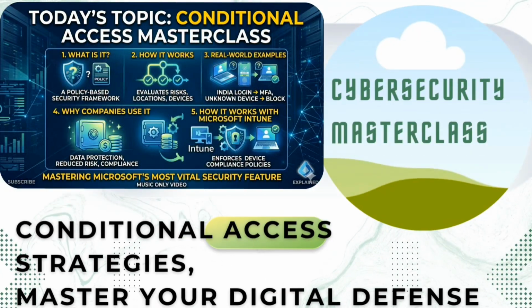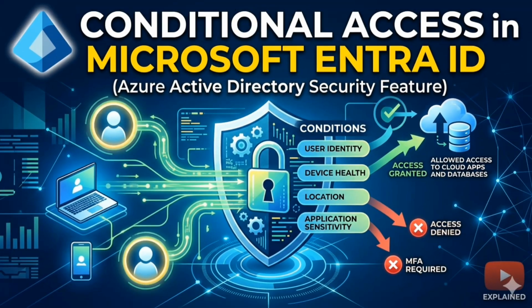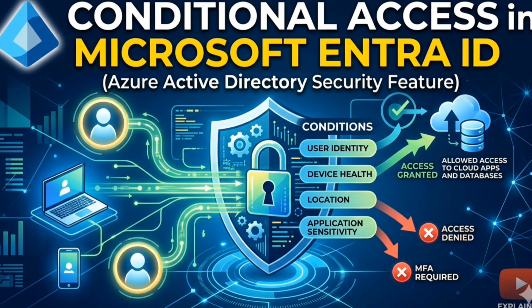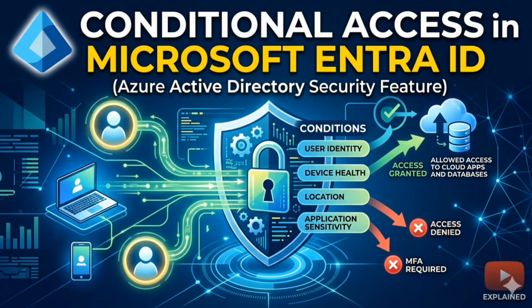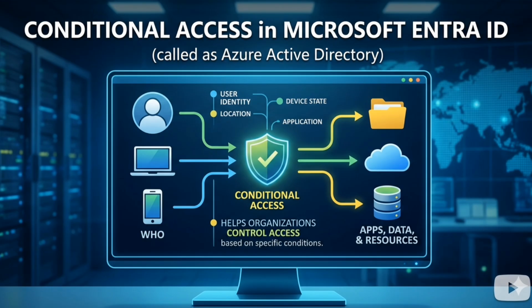Conditional access is a security feature in Microsoft Entra ID, known as Azure Active Directory, that helps organizations control who can access the applications, data and company resources based on specific conditions. You can think of it as a smart security gate. Instead of allowing everyone to log in freely, it checks conditions like who is trying to log in, which device they are using, their location, risk level of the sign-in, and which applications they are accessing.